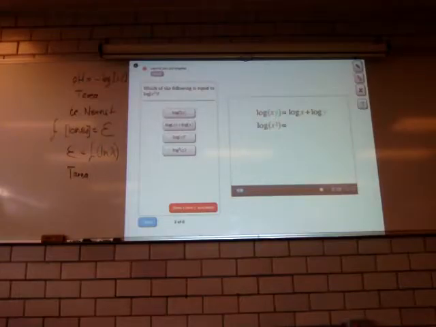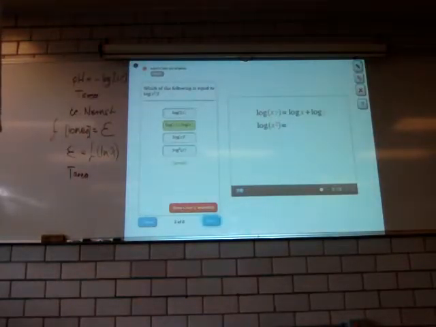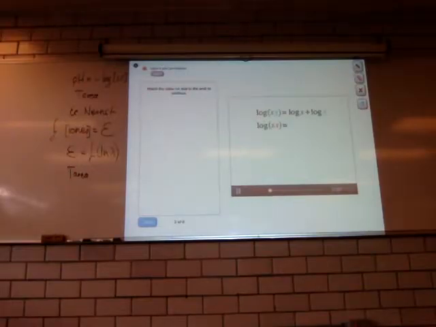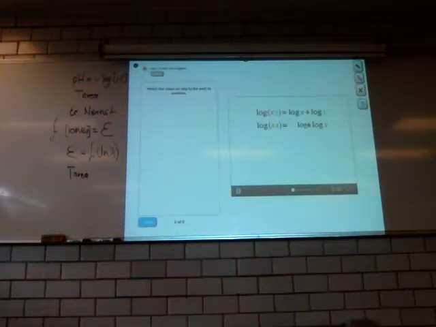Bien, ahora, ¿cuál sería entonces la expresión para el logaritmo del cuadrado de un número, o de un número al cuadrado? El logaritmo de x más logaritmo de x. ¿Correcto? Exactly. Let's see how you got that. X squared equals x times x. So if we substitute x in for y in the identity, then we get the log of x times x equals log x plus log x. Log x plus log x is 2 log x. So the log of x squared equals 2 log x.